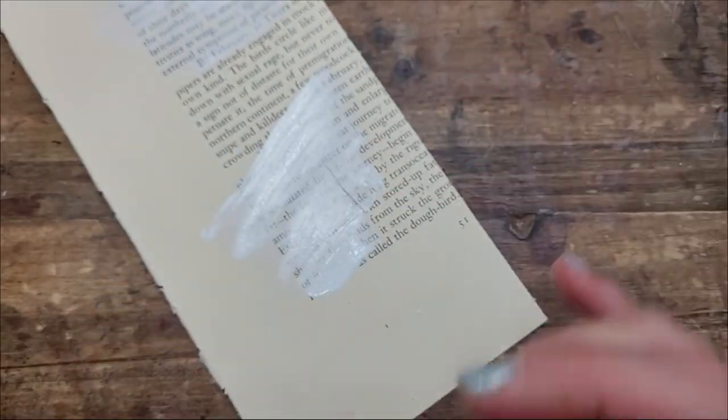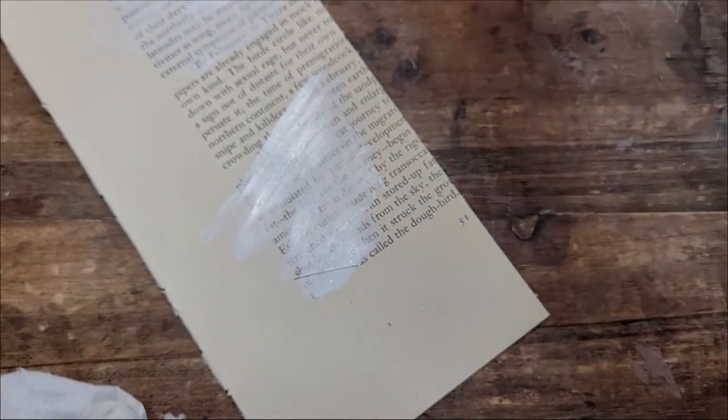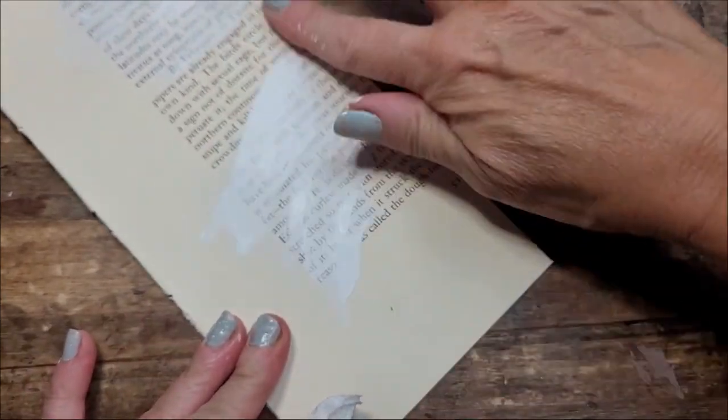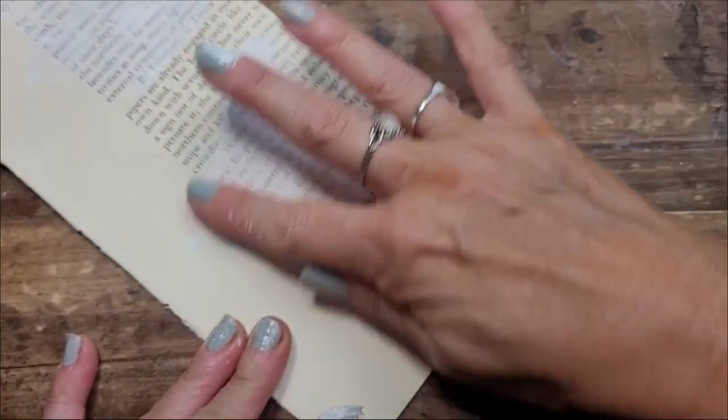Oh my goodness, Chantal. Okay, of course I don't have my water bottle anymore because I put this in it. But you could lighten it by mixing it with water or not. And as you can see, I'd be hard pressed to say which one is acrylic and which one is white gesso.